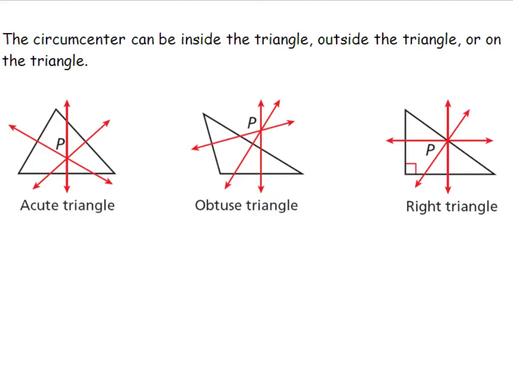Now, some side knowledge is the circumcenter can actually be found either within the triangle, on the outside of the triangle, or actually on top of the triangle, depending upon the different types of triangles you are utilizing. So if I'm dealing with an acute triangle, all of the perpendicular bisectors will intersect and form the circumcenter on the inside of my triangle. But if I'm dealing with an obtuse triangle, notice the obtuse angle here, my perpendicular bisectors are going to end up intersecting outside. So the circumcenter will be on the outside of an obtuse triangle, and in a right triangle, my circumcenter will actually sit on the triangle itself.